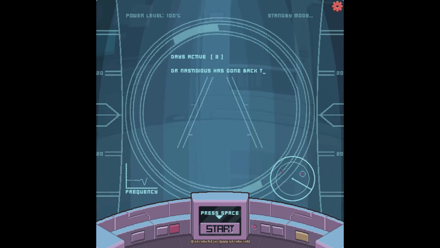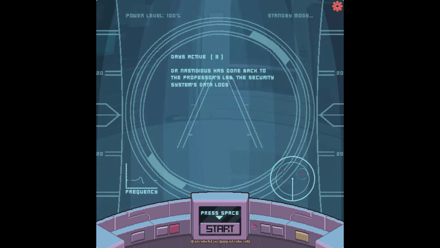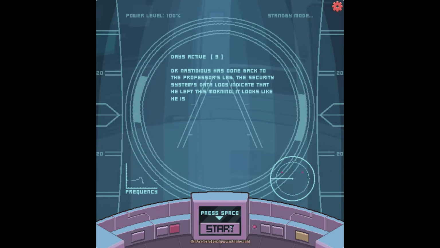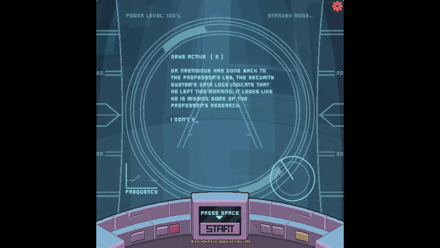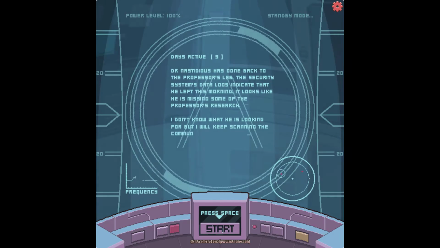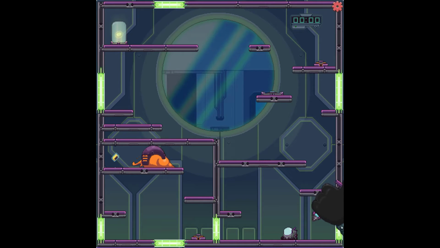Days Active 3. Dr. Nastidius has gone back to the professor's lab. The security system's data logs indicate that he left this morning. It looks like he's missing some of the professor's research. I don't know what he's looking for, but I'll keep scanning the communication systems. Initializing.